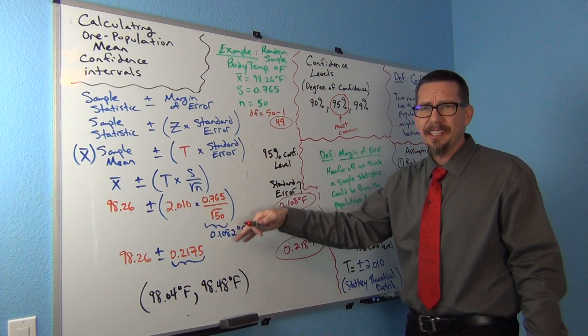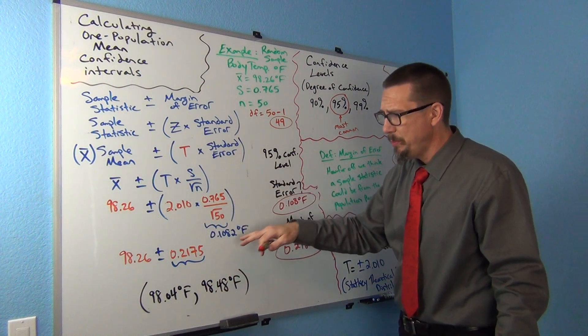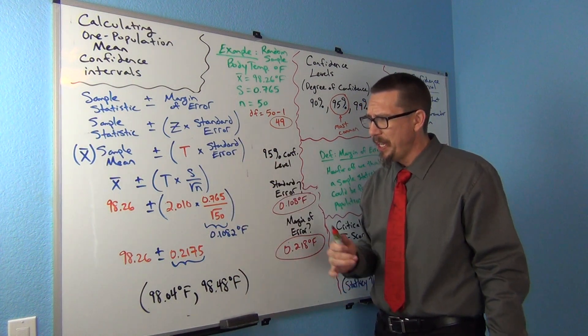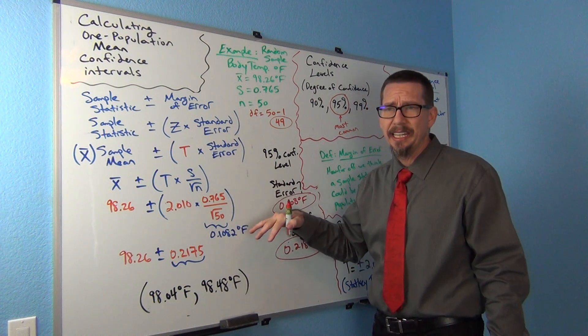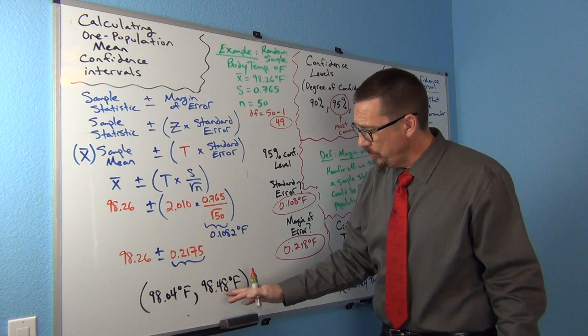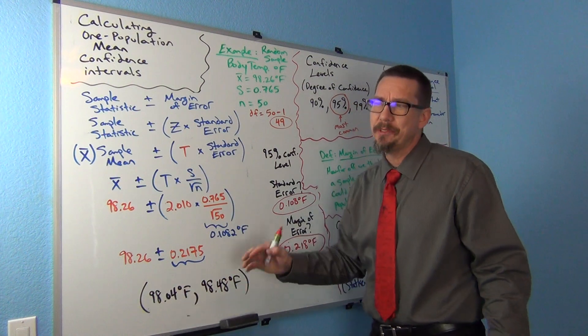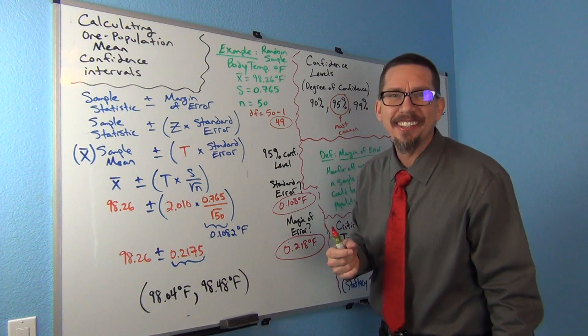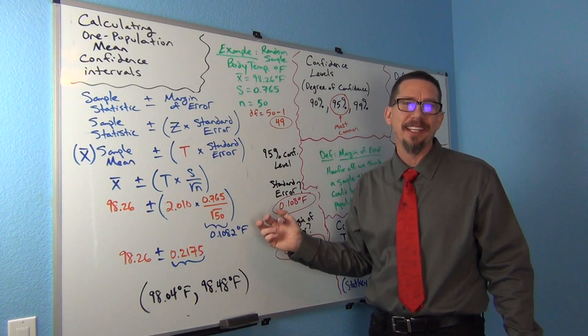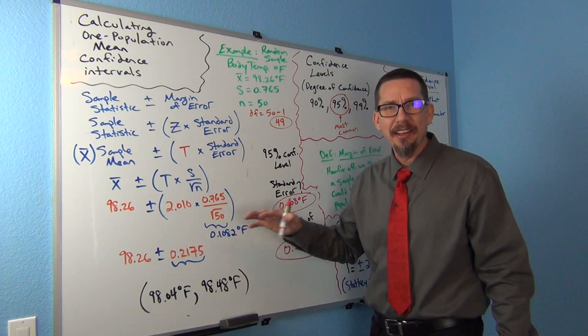When I'm calculating stuff, you can see that I am rounding quite a bit. When you calculate something by hand, you usually round. The computers do this much more efficiently and they always carry more decimal places. So usually if you're calculating by hand and it comes off just a hair off from what the computer said, go with the computer. The computer is going to carry a lot more decimal places and be a little more accurate with less rounding error.